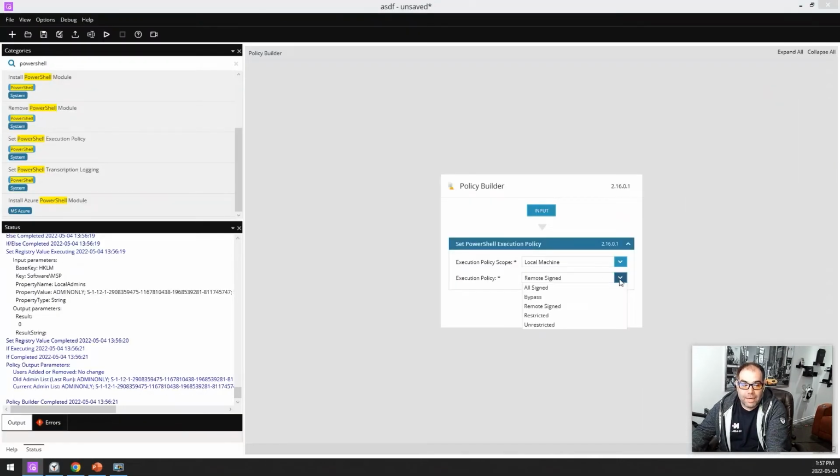What I find is that some people would do unrestricted. I don't like this. I find it a little too permissive. Restricted is basically nothing, so it doesn't work. It's not good. All signed is tricky because you have to sign everything. You have to have the cert on the machines. It's very tricky. So most people don't bother to do that, except for a few very security conscious MSPs that I work with. But most of the time, it's going to be remote signed. Remote signed is a good compromise where you have to have the proper privileges to run. You need to be able to sign it if you're going to do it remotely, which basically secures a lot of that. And that gives you the ability to have a more secure environment while still being able to do your job effectively.